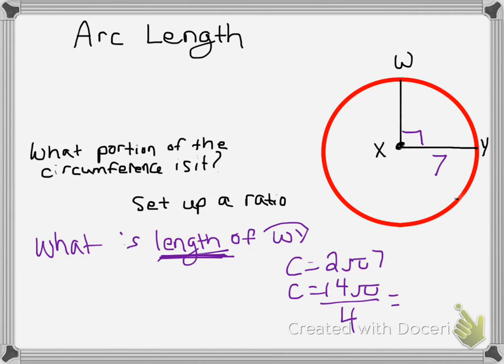If you simplify this, you get 7 pi over 2. When we're in class, this is going to be a lot different because we're going to be talking about different angle measures, so you're not always going to be able to divide it so perfectly. But it's all about setting up proportions. So go to the video, go to the questions and answer the questions.